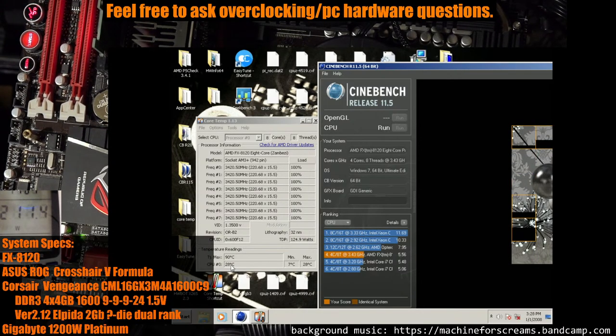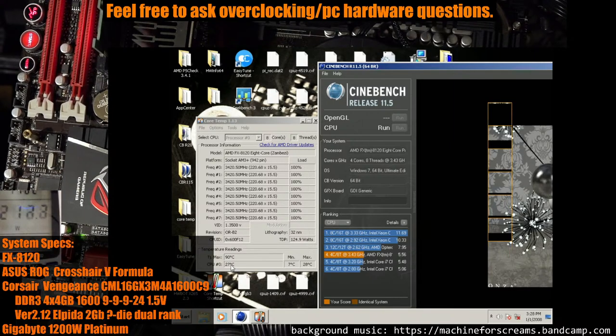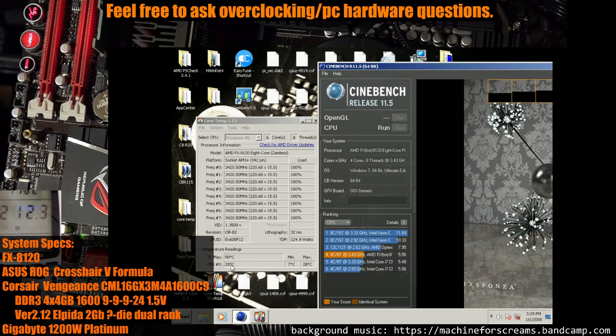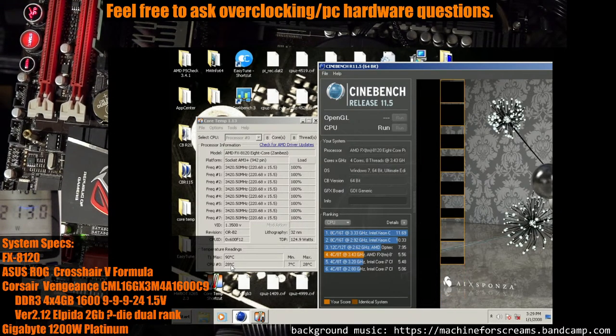I'm not sure that we're going to do any memory tuning, because, well, we'll see. I'm mostly interested in max CPU frequency and Cinebench. And Cinebench doesn't really care about RAM. Actually, on FX chips, it cares a little bit more than on, say, modern CPUs, but yeah, it really doesn't care about RAM very much. And also, this is version 2.12, I think, kind of sucks.